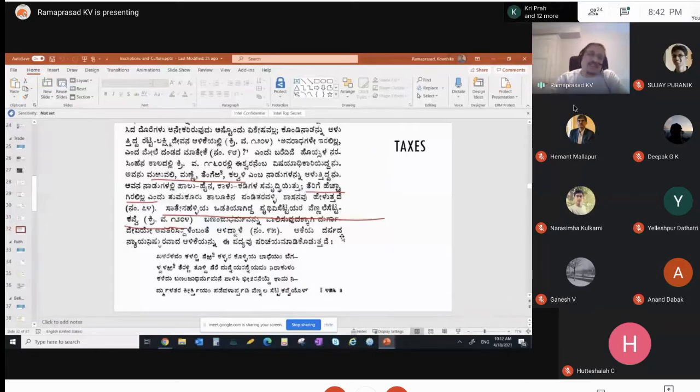In India, generally the taxes were not supposed to be more than 1/6. That's what I think Manusmriti and many other Smriti texts say, that 1/6 of the income belongs to the king. King meaning the government, right? That's how it is. It's not for the personal use of the king, but it is for the people. It's just like how we get taxed today.